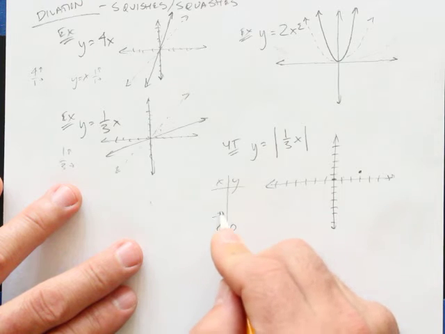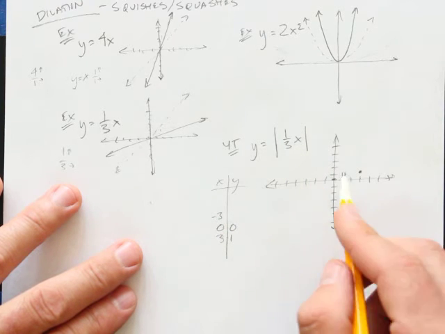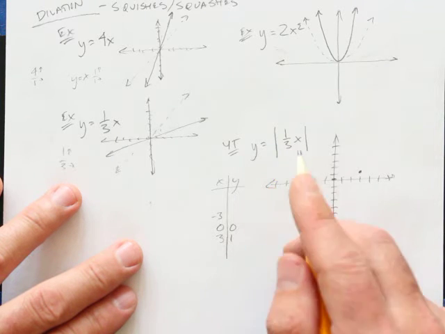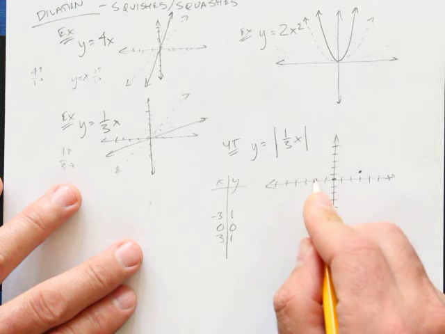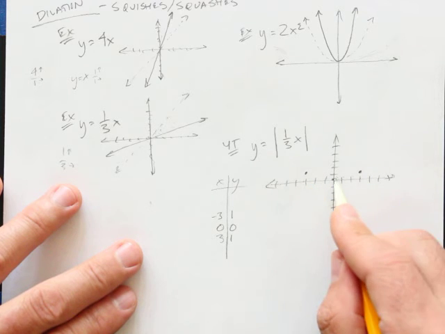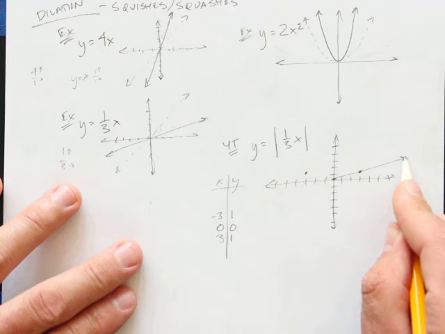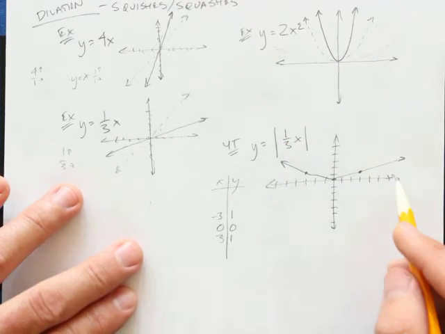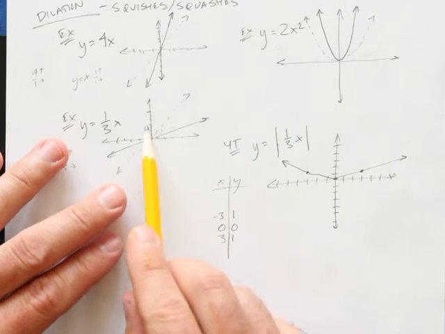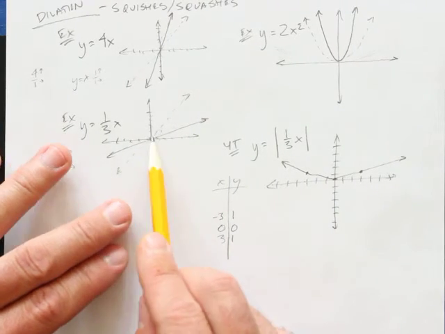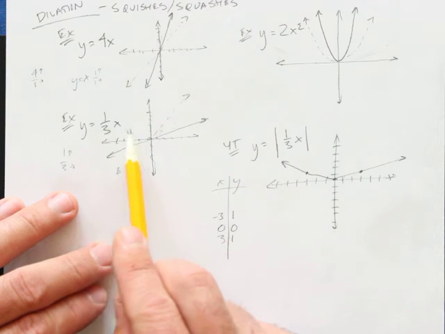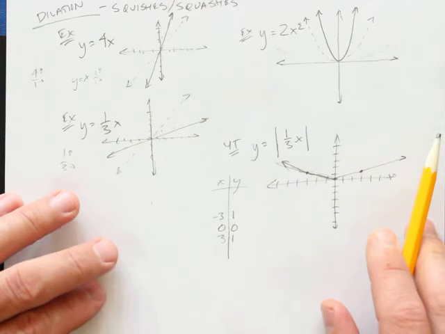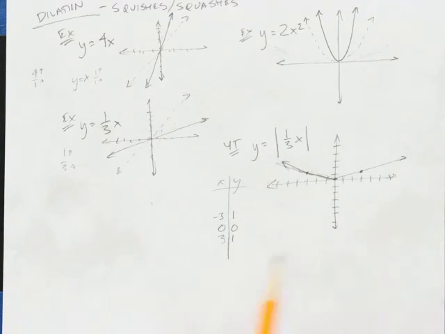And then let's try -3. If I plug in -3 for x, then I end up with -1 in here, absolute value of -1, +1. 1, 2, 3, 1. And then it's just going to keep going like that. Just like this one over here, it got smashed, but instead of having negative y values, I only have positive y values. So it goes back up because of the absolute value sign. All right, there we go.